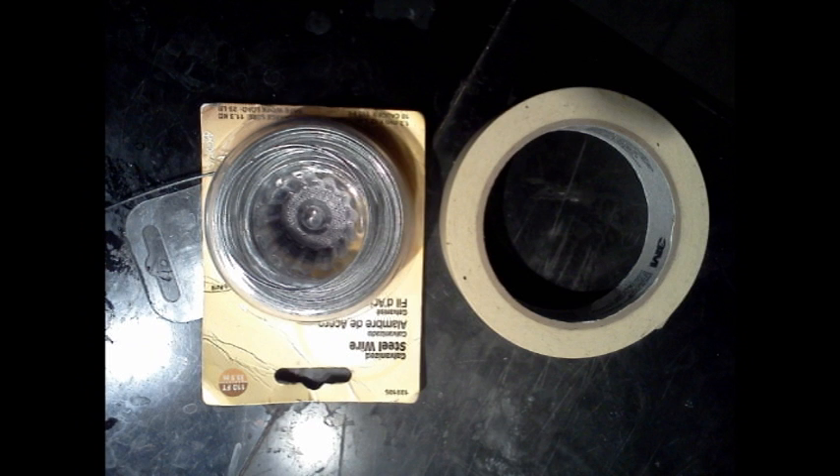These are gusseted spawn bags from fungiperfecti.com. There are other suppliers of grow bags, but I choose these because the price is good and it's always been a reliable product. We'll get into more of that later when we make grain spawn. You'll need some 18 or 20 gauge steel wire to tie off the bags, or if you want to get fancy you can also get an impulse sealer. They both work equally well and using wire is a lot cheaper.